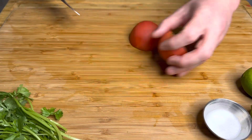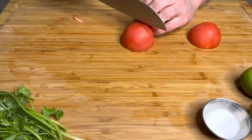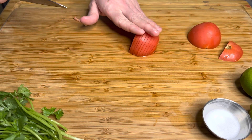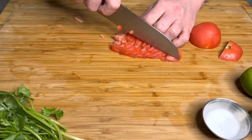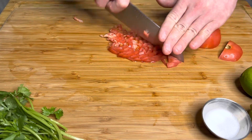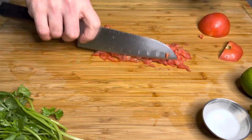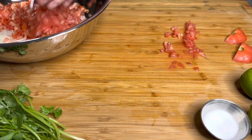Once you've got those onions diced, set them to the side in a bowl. Now I have five medium-sized tomatoes and I'm just going to finely dice these up as well. There are a lot of different ways to do this — I like to cut it in half, lay it on its side, slice it down into thin slices, and then go across. Then to make them even finer, just do a rough chop all the way through. It doesn't need to be perfect little squares — remember, this is all just going to be mixed up together as a pico de gallo.